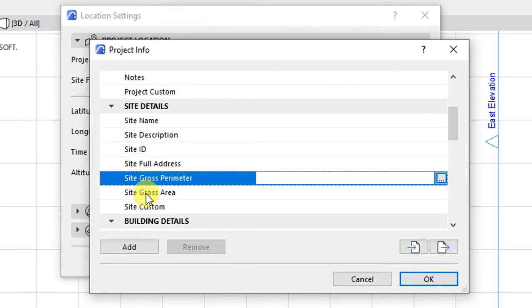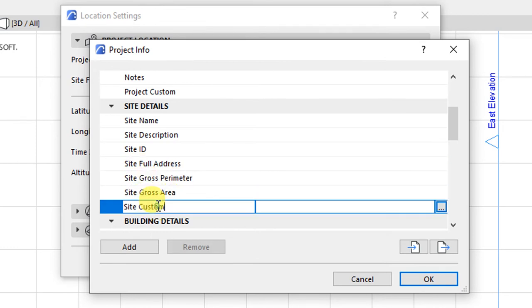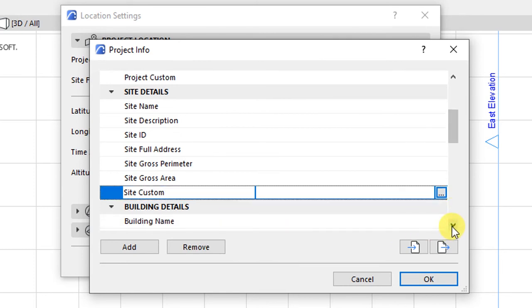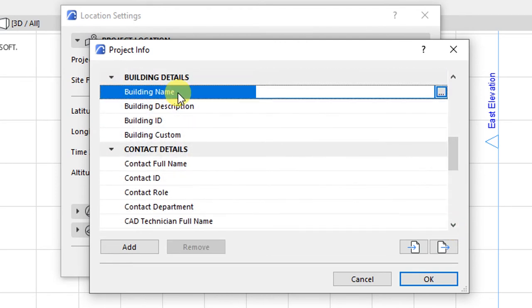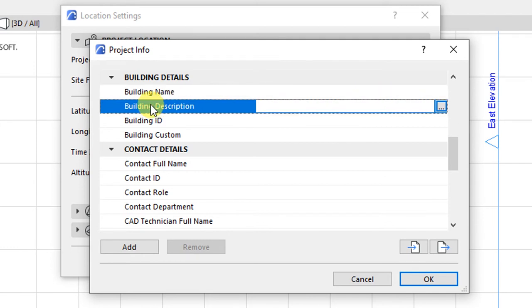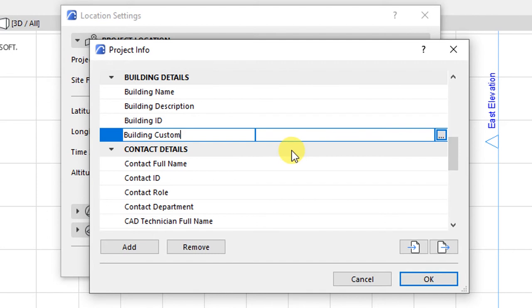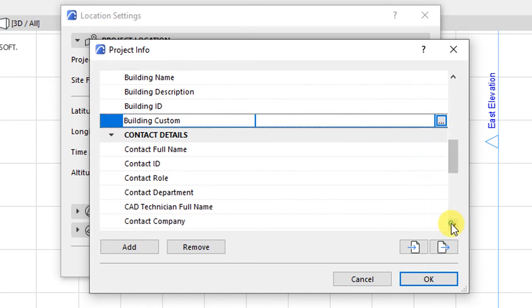You have site gross perimeter, gross area, and other custom information that you might want to include about the site. In terms of building details, options for putting in place the building name, options for putting a building description, the building ID, and any other custom information that you want to include about the building.